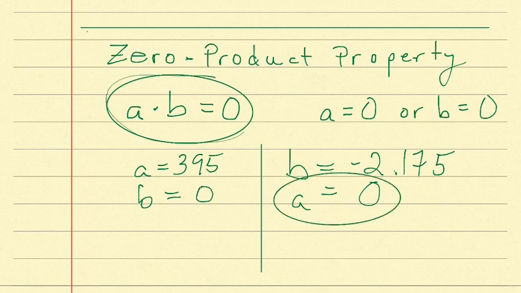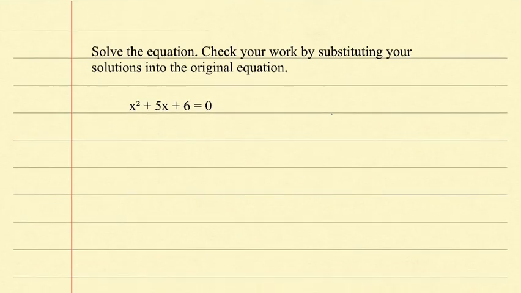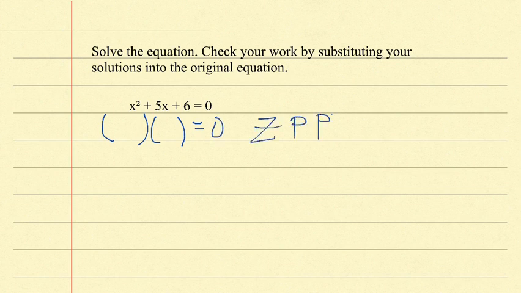How are we going to use that in our original equation? We have a little problem here, which is that there are no factors. I need an equation that looks like this. Some number times some number equals 0. If I'm going to use the zero product property, then I need a product of two numbers. But that isn't what we have here. We have the sum of three terms equals 0. What are we going to do?